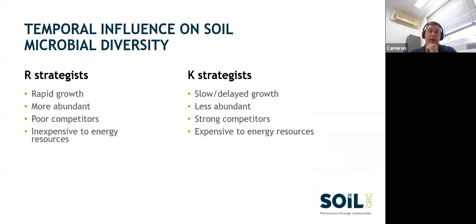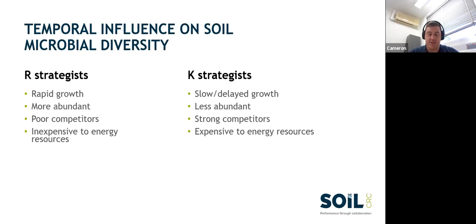Temporal influence of soil microbial diversity. Again, this comes back to soil microbiologists trying to marry up terms with terrestrial ecologists. Before looking at it from a time point of view, it was basically copiotrophs, which are microbes that benefit from large amounts of nutrients, versus microbes that can function with low amounts of nutrient availability. So previous to looking at it as an R strategist or a K strategist, it was just about nutrient availability. Nowadays, they're trying to utilize the same terminology as you would with terrestrial animals or plant life.